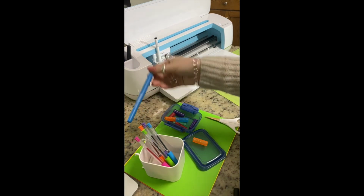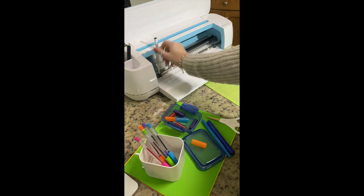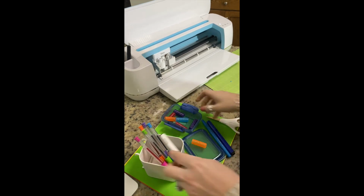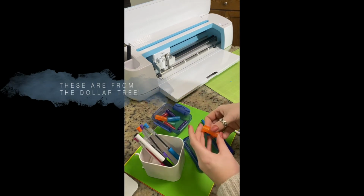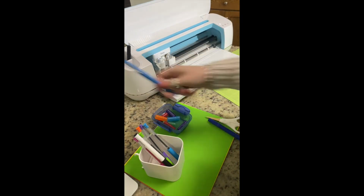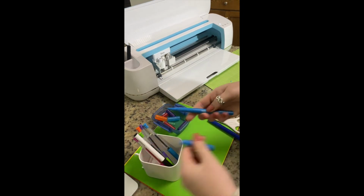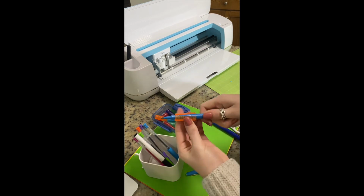But with a normal pen, whatever cheap marker, they don't have the capability of snapping in. So what you do is you go to the Dollar Tree, Walmart, Target, Office Depot, anywhere with school supplies or office supplies, and they'll have some sort of gripper. You take the gripper that you cut, take whatever pen you want to use, open it up, and just put the pen in there. It's not pretty, but it works.